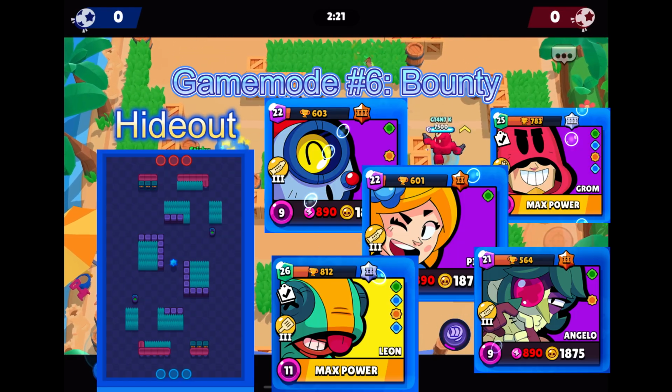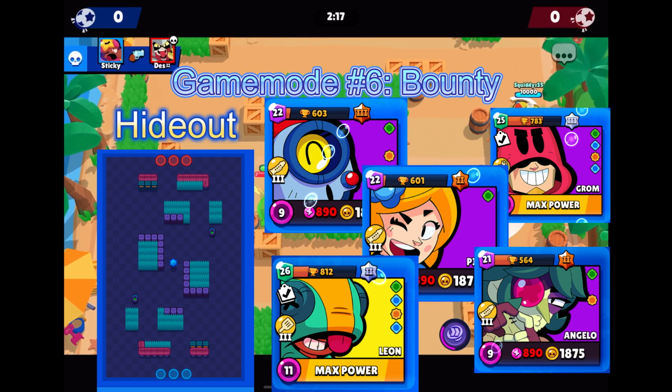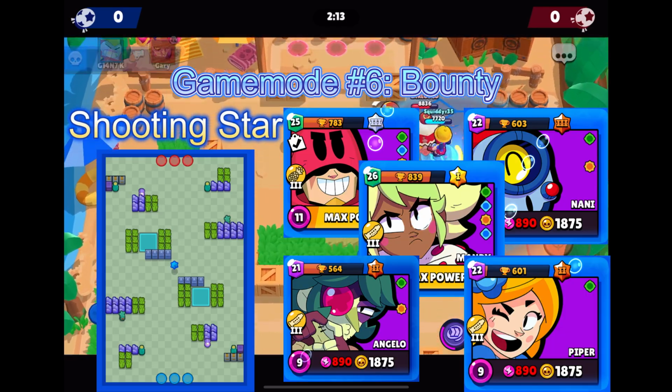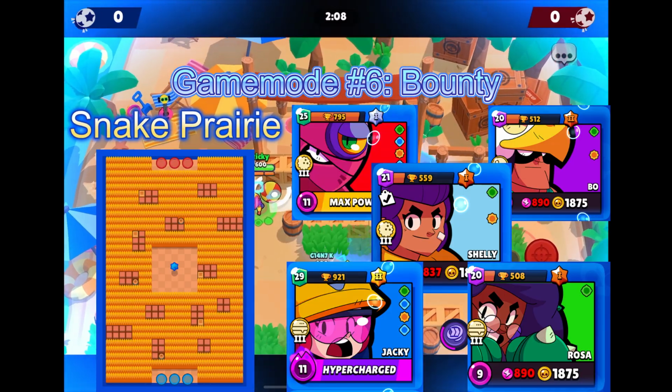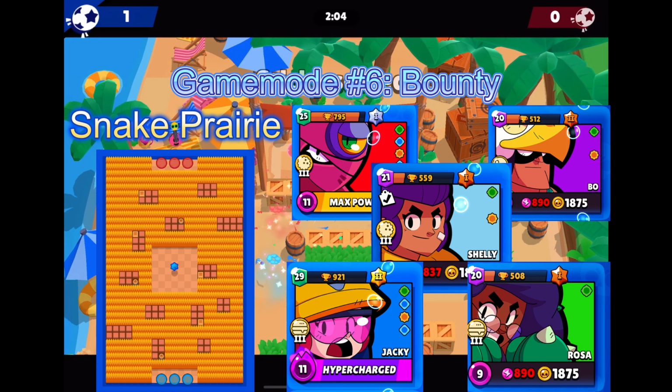For the second map, Hideout, I suggest Nani, Grom, Piper, Leon, and Angelo. For the third map, Shooting Star, I suggest Grom, Nani, Mandy, Angelo, and Piper. And for the final map, Snake Prairie, I suggest Tara, Bo, Shelly, Jackie, and Rosa.